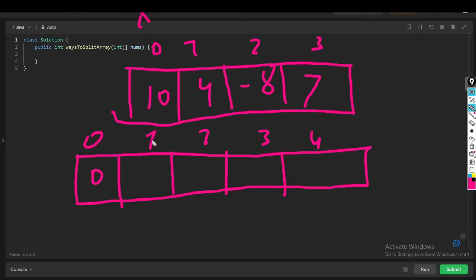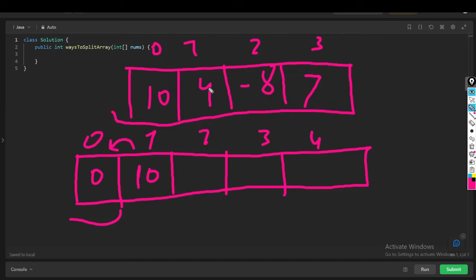So for 1, it shows the sum of elements up to index 0, which is 10, right? So how can we calculate this? It will be the previous sum, which is 0, plus 10, which is 10.